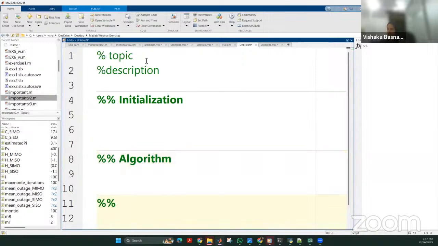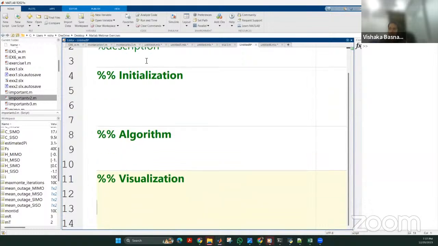And then finally, you will be doing some analysis of the output of the algorithm. So you will be able to see the output as a plot, for example. In order for you to see the plot, you will do the visualization part after implementing the algorithm section, right? In the visualization part, you can define the plots and whatever outputs you want to obtain from the algorithm.